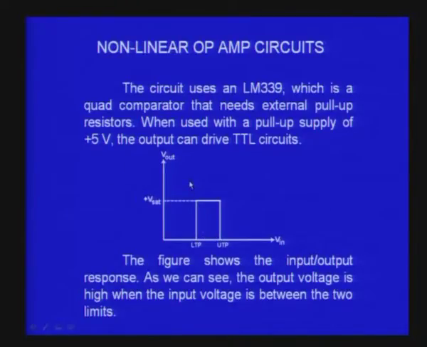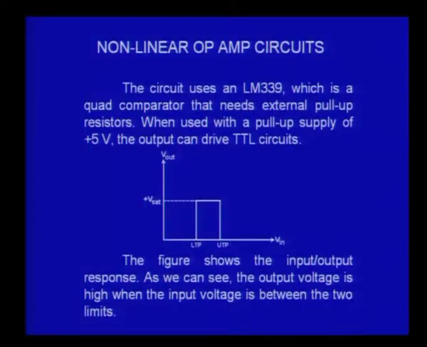So in this op amp, compared to what you saw in the previous window comparator, you find the output is low all the time, and only when the voltage is within the window is the output high. In the previous example we had the output always high, and only within the window the output came low. So this is a variation of the other comparator, and this comparator will be very useful in several applications that you would see later. Now let us go to the demonstration table and take up these two circuits, and I will show you the two different varieties of the op amp window comparators, and how they perform.